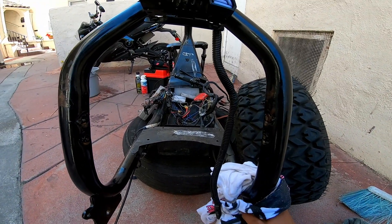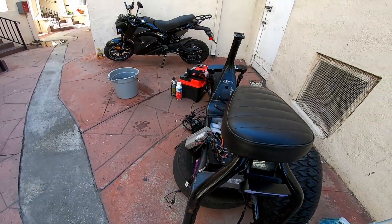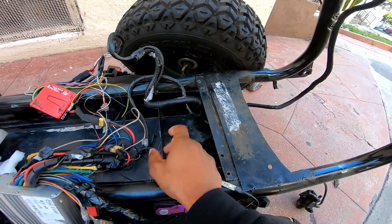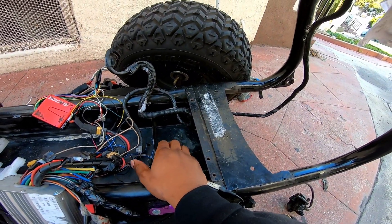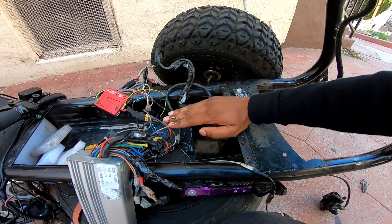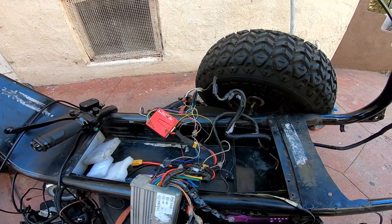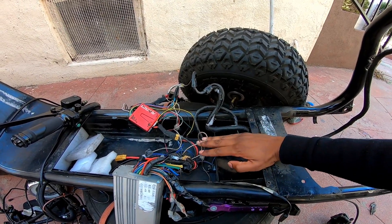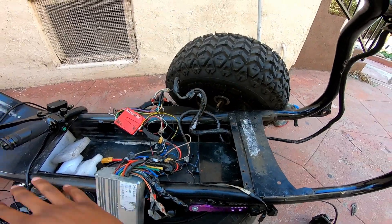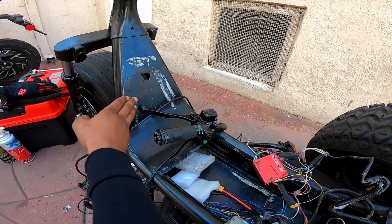The only concern I had when making it the first time was the space — there's not enough space in this battery box. I figured if I could just cut this out, the Saboton would have probably fit better, but at the same time this helped me keep the Saboton high enough so the battery could sit on this side and nothing would hit. I'd just have my floorboard slightly up a bit, but I had all this space to put my feet, and I learned the most comfortable spot was actually right here in the front.